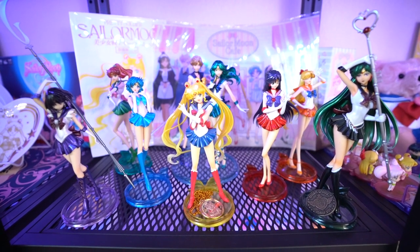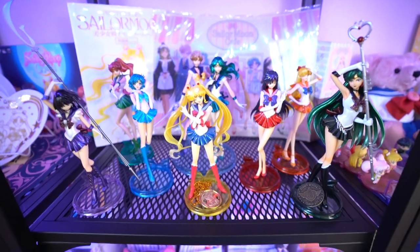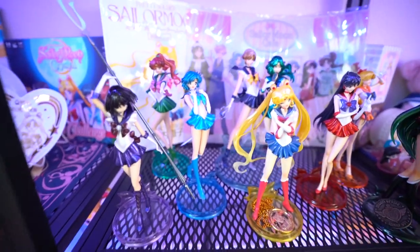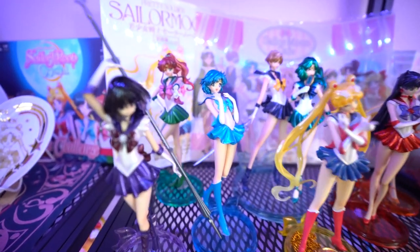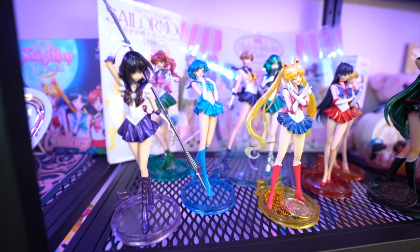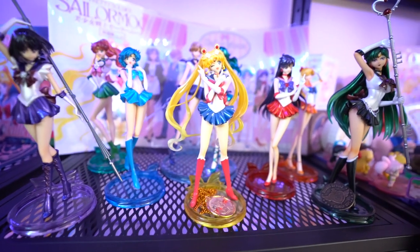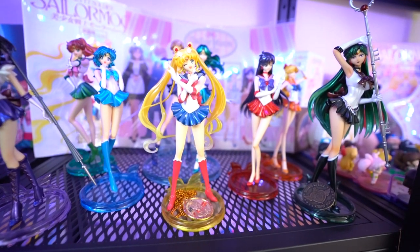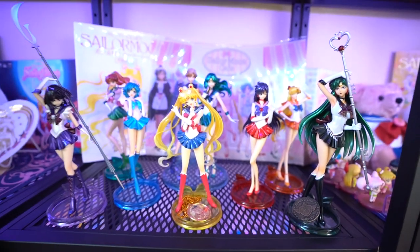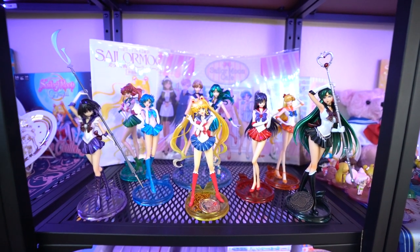On the middle section are all of my figure art zeros based on the Sailor Moon Crystal series. I do have the full set of these and they are absolutely gorgeous — some of my favorite figures that I've ever collected. Ever since I was a little girl I always wanted to have some really pretty figurines of Sailor Saturn and Sailor Moon. Sailor Saturn was always one of my favorites growing up, as well as Sailor Pluto, Mars, and Moon. I never really had a single favorite because I identified with each of them for some reason or another, and that is why you'll see me lean a lot towards Sailor Pluto, Sailor Saturn, Mars, and Moon in my collection.